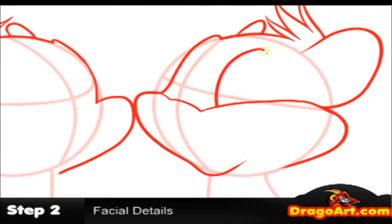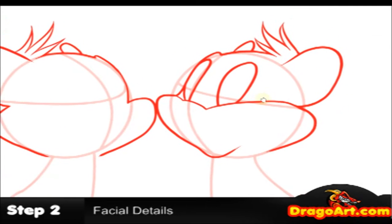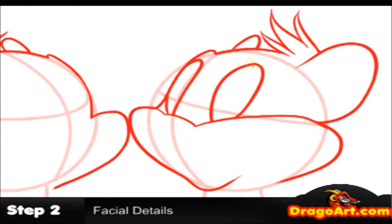And the head, the top part has more space than the lower part. So it's good to remember that. Don't make the top part too big or the lower part too big. They're about almost the same, except that the upper part is much taller than the lower.